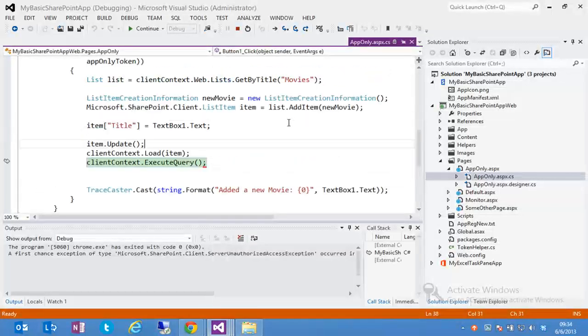But what would happen is you'd see a new list item added. For some reason, I believe because I'm debugging and retracting and deploying so often, it sometimes gets a little out of whack, and I end up having to manually remove the app from SharePoint and then redeploy it to get this working again, but I don't want to waste the time doing that. So what we would have seen is a movie being added to that list in SharePoint, and instead of saying by Chris Johnson, it would say by the name of the app instead. So it doesn't say my name, it just has the app name.